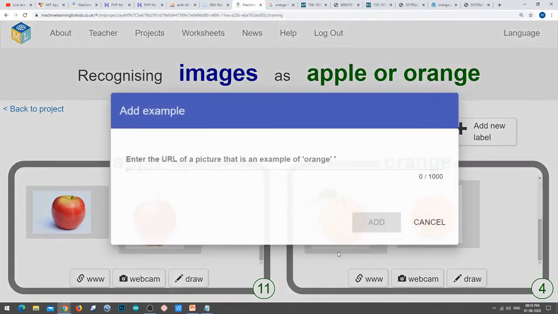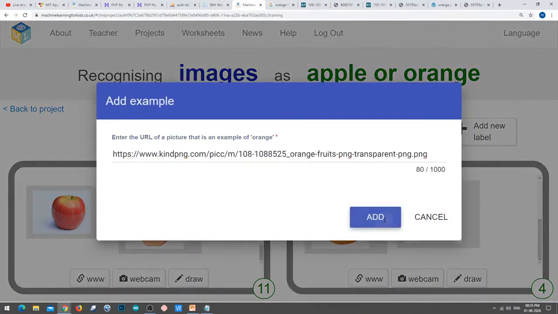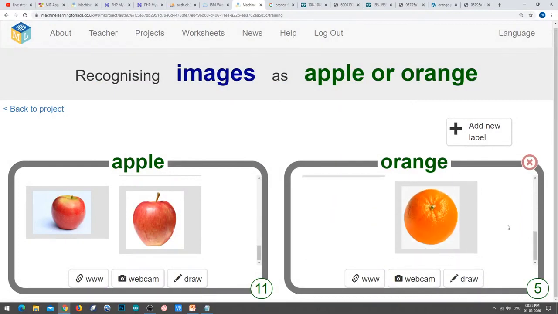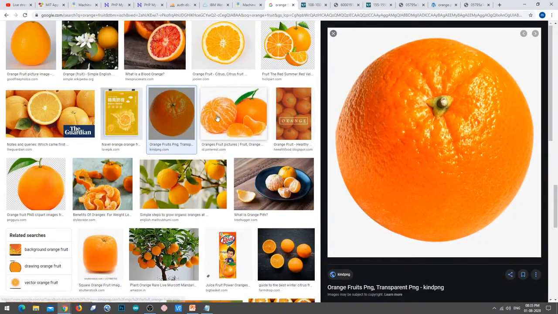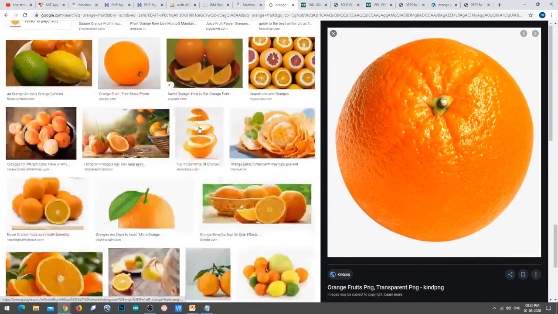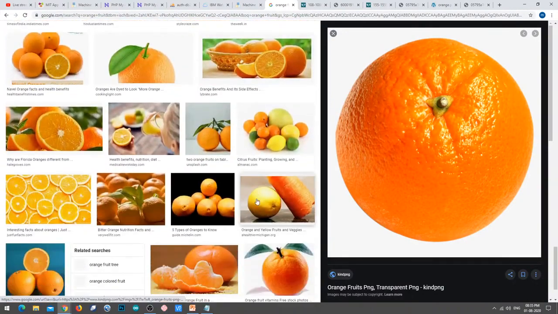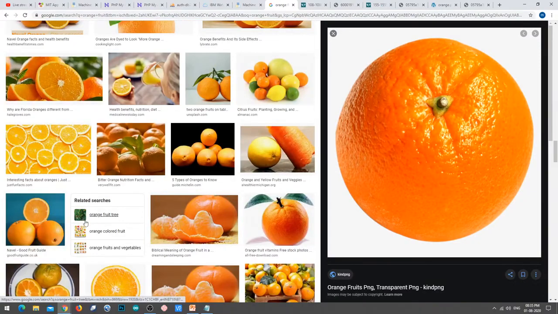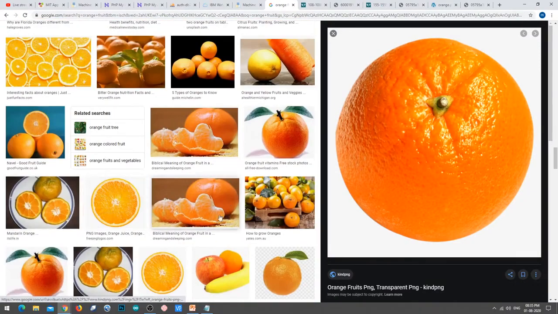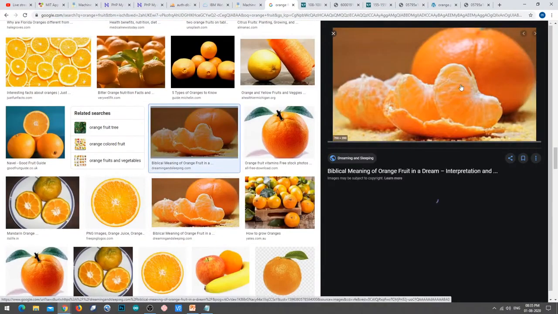So let us copy this. Okay, 5 completed, so we have to upload another 5. So let me upload.